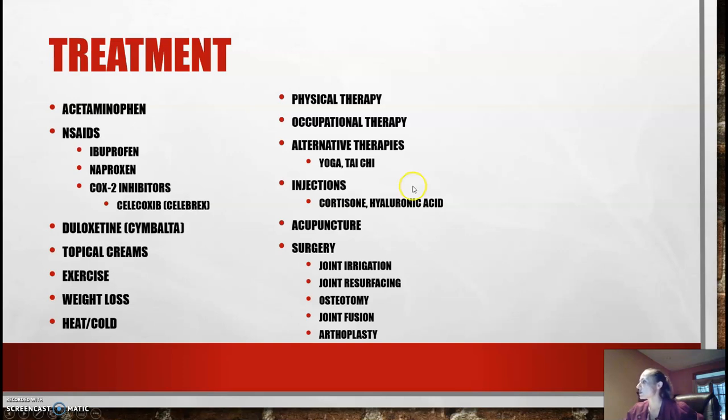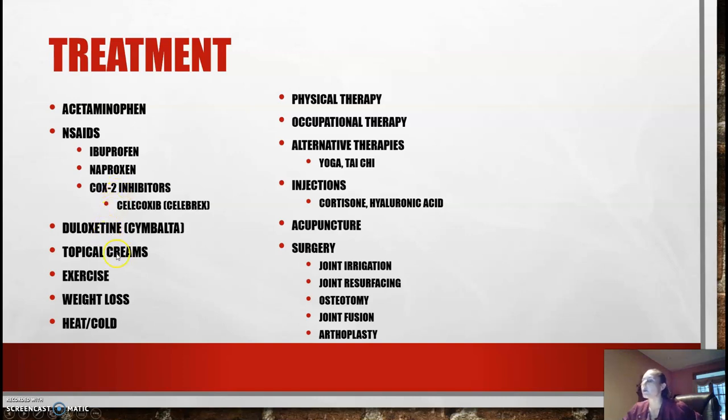So treatment focuses on pain and movement. We may give acetaminophen or any NSAIDs to help with that pain. Just know with NSAIDs we need to be careful because they can be a little rough on the GI tract. So we probably want this person to take this with meals, especially naproxen and celecoxib. Teach them that if they notice any bleeding in their stool or dark stools that they need to let their healthcare provider know. We may have to give something like pantoprazole, omeprazole, or esomeprazole along with these to try to prevent that from happening.